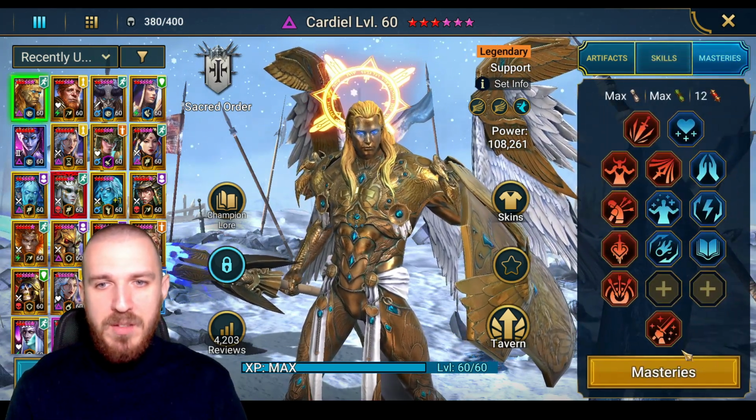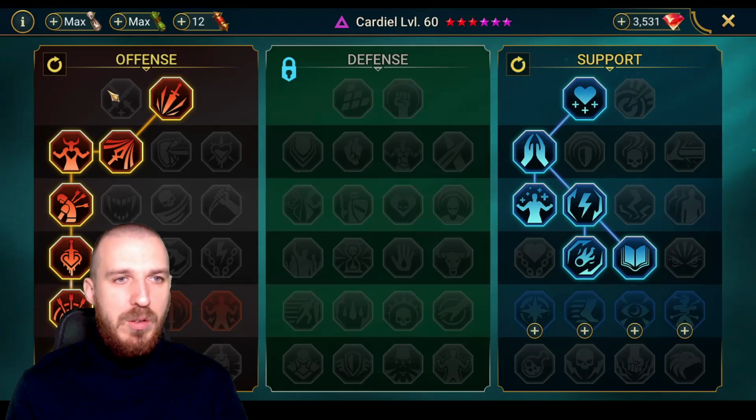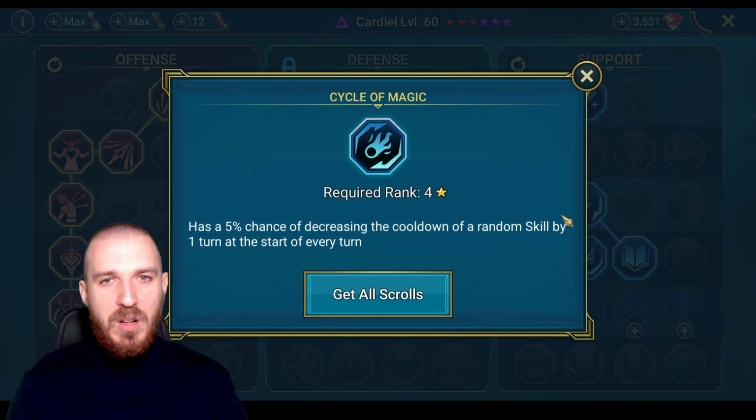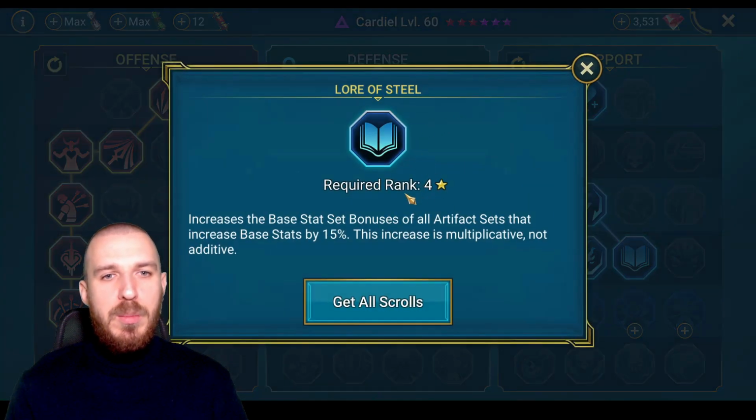In terms of Masteries, I went with War Master, and just offense tree and support tree for the Cycle of Magic to get the ally attack more often for the waves, maybe. It's just a chance. And a little bit more speed, right, from the speed sets through Lore of Steel.